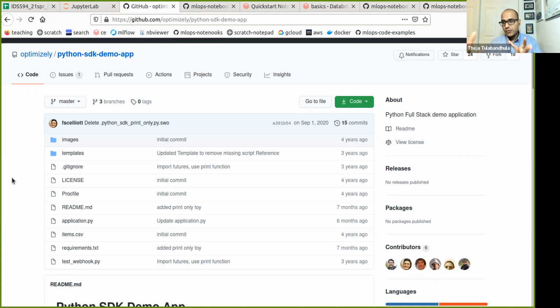And then hopefully the app also logs data. We haven't seen logging much in this whole course, but for example, the way George was logging his model coefficients, right? So you should log every time you get a request. Hey, what is the request? What did I show? For example, you can log that.